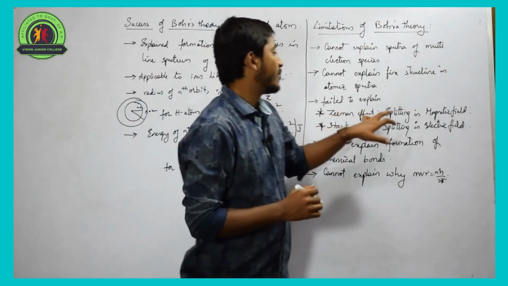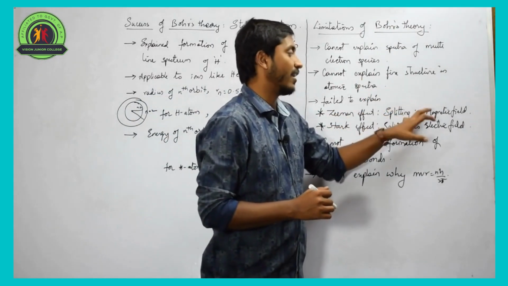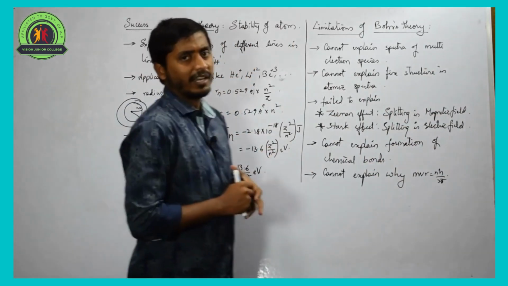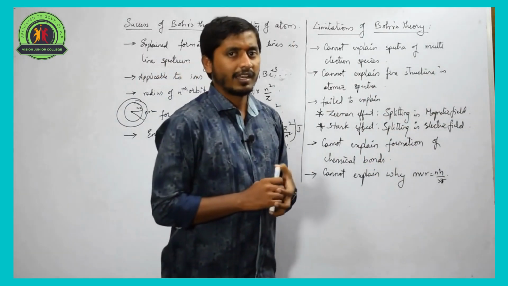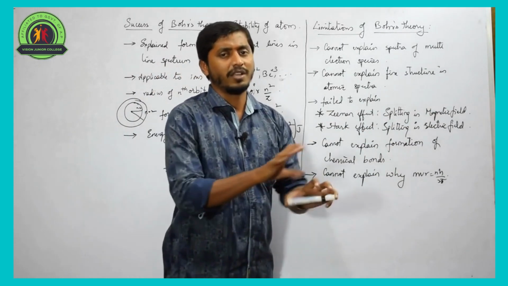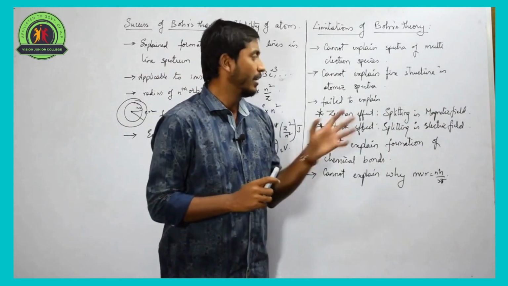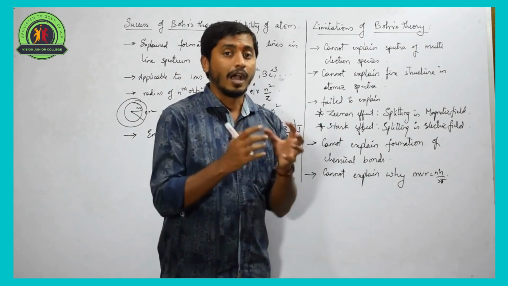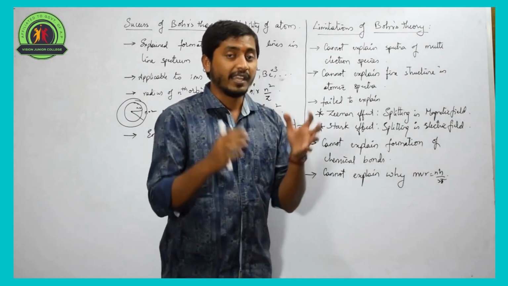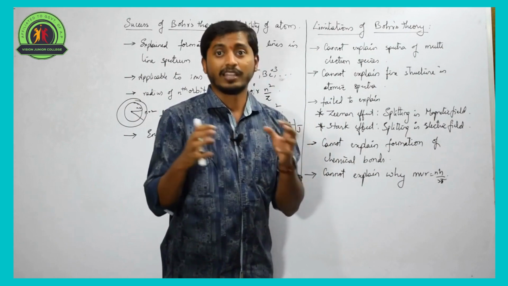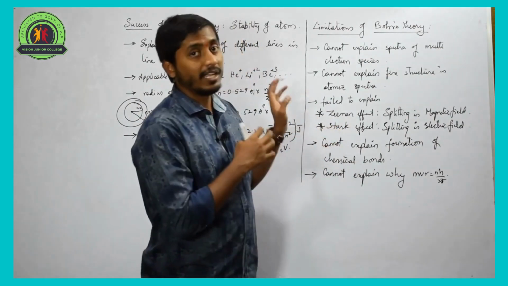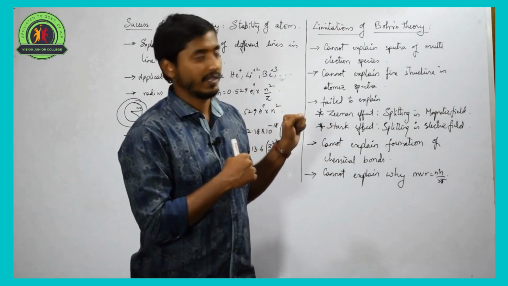The Zeeman effect is the splitting of the spectral lines in a magnetic field. Did he explain anywhere about the magnetic field and electric field? He assumes both are constant. He could not explain that. Which means how the spectral lines behave in the presence of a magnetic field or in the presence of an electric field, he could not explain even in the hydrogen line spectrum.